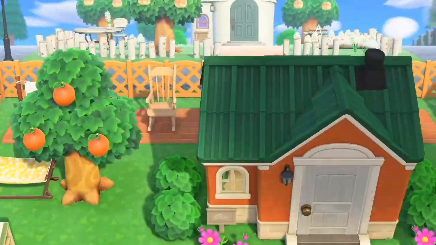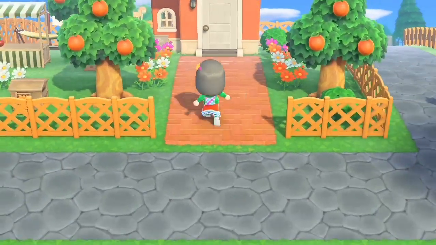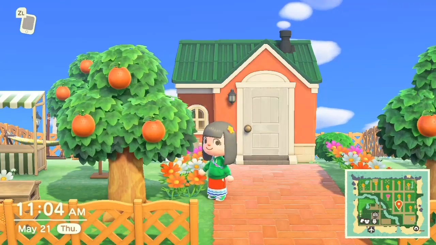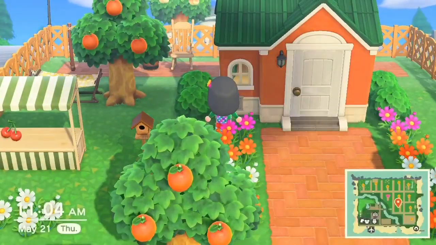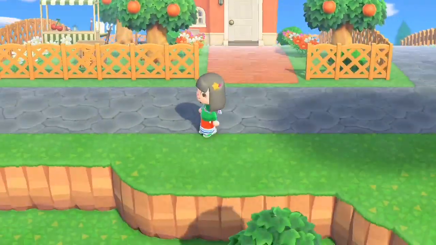And then up here we have Tangy, and she's really cute. I love doing her stuff. It just so matches her perfectly. The house is perfect. The flowers are perfect. There's a little beehive over there too for her because she's a nice little orange and green color. So she was a lot of fun to do the design for. I liked that one a lot.